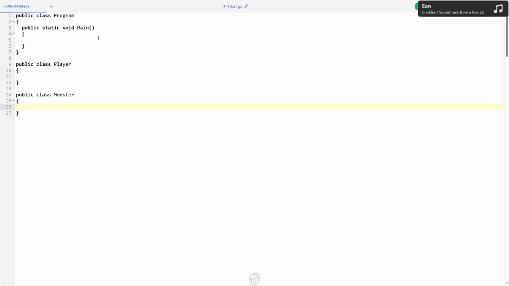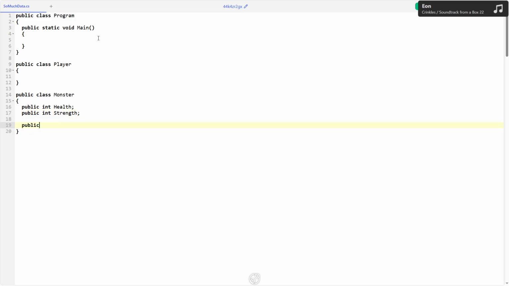And Monster will have a public int health. Let's do it right like this, and public int strength. Oh, that sounds good.